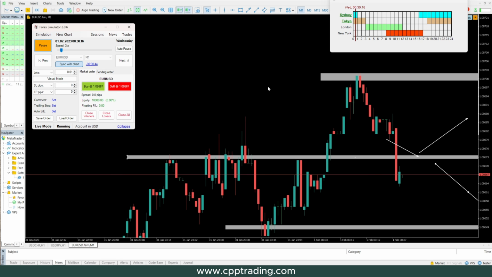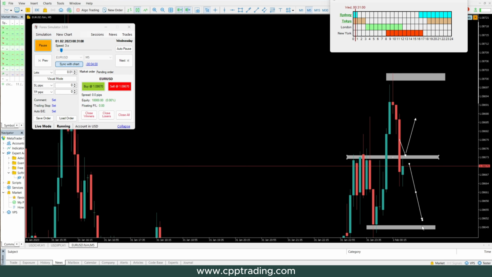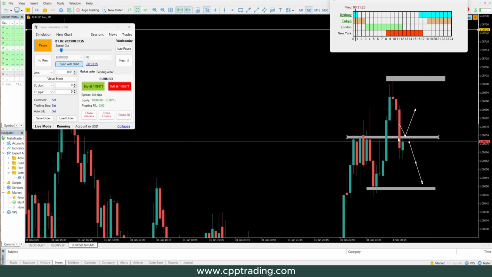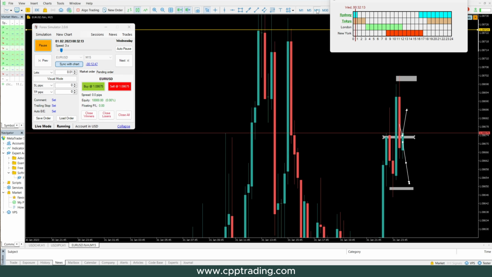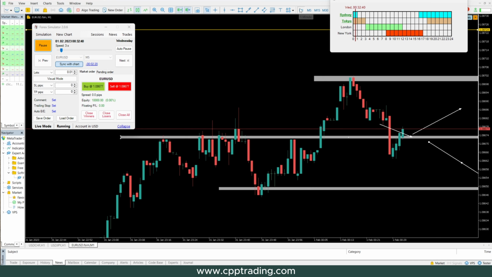It has been filled. You can see price is now below this zone. And with price being below the zone, we still have to wait. There's not much we can do at this point because we need a solid rejection here in order to go long. We kind of already have missed out on a sell. I'm not taking a sell because price already moved down a lot here. So we already had a big move down. And if we look again on the 15-minute, we had a previous resistance turning into support. So we are just at that area here.